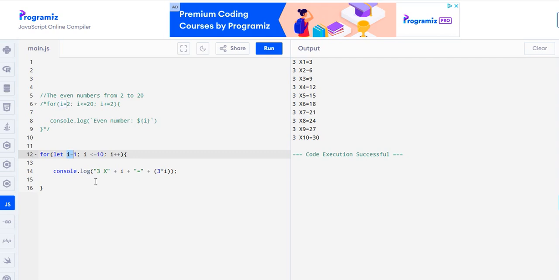Now you see here i plus plus. Okay, let's comment this. You can comment with this sign with star for more lines.